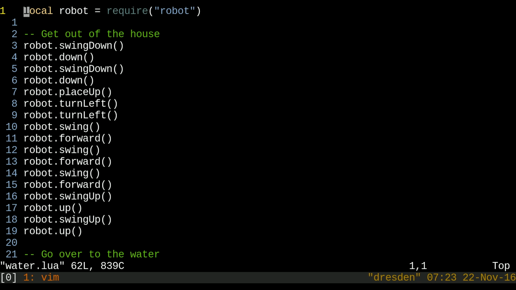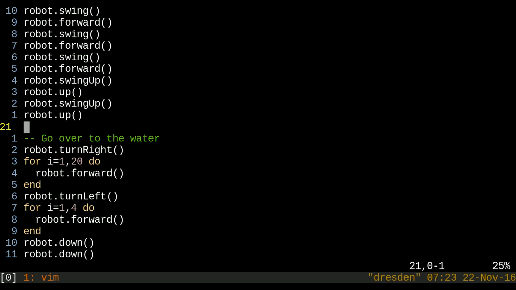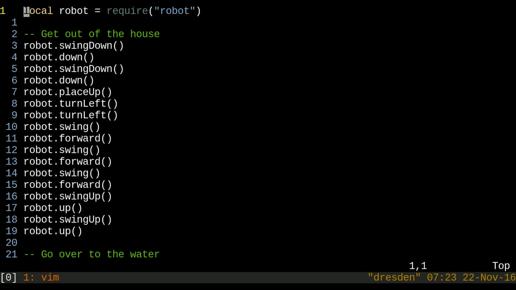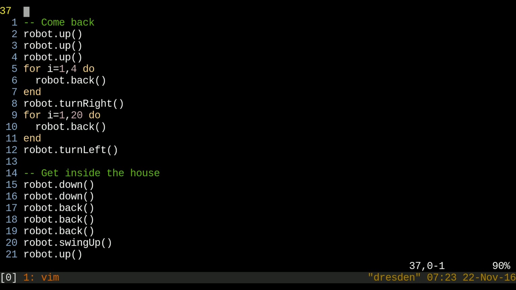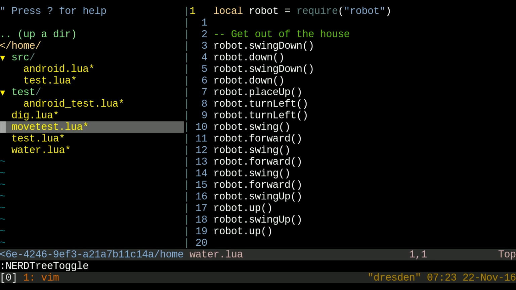So remember, here are the lines that it took for us to get out of the house, and then just getting back in the house from the same thing. And remember, we had to write this. We basically wrote a forward and we wrote an undo, and then we put all these things in various little chunks. And some of these, there are 4 backs, so we started using for loops instead of having robot.back 20 times, just to try and clean this up a little bit. But let's do a little bit better.